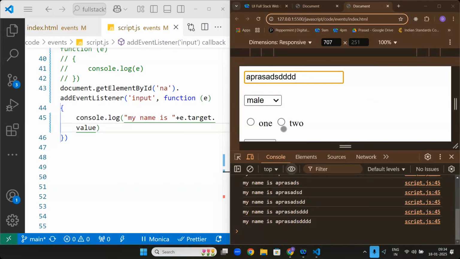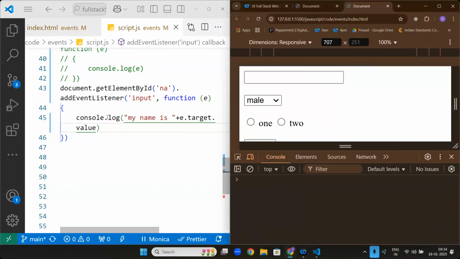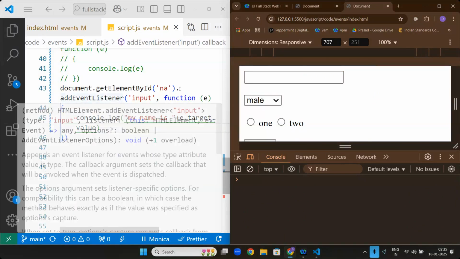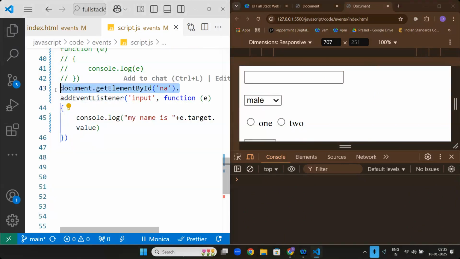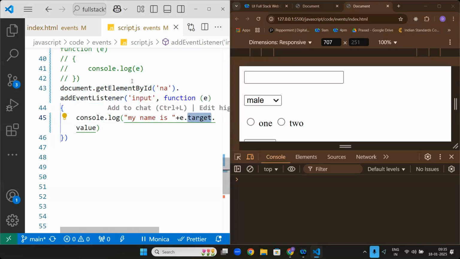See, one more time, see it clearly. You write it like this: if you take an element and if you write input, that means the moment you are giving input, something is happening. What is happening the moment you are giving input? Whenever I give input, automatically it will call event input dot target. Which element is giving input? In that element, what is the value? If I enter A, A will be the value. So this one is running whenever you give input.